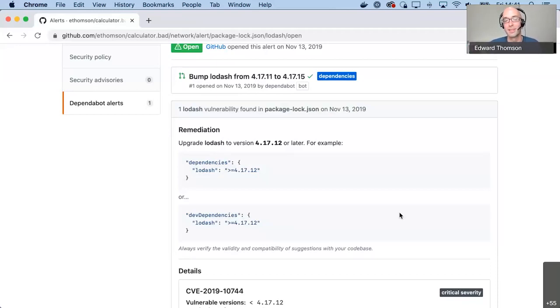That's how it started. So these sorts of things are critically important.